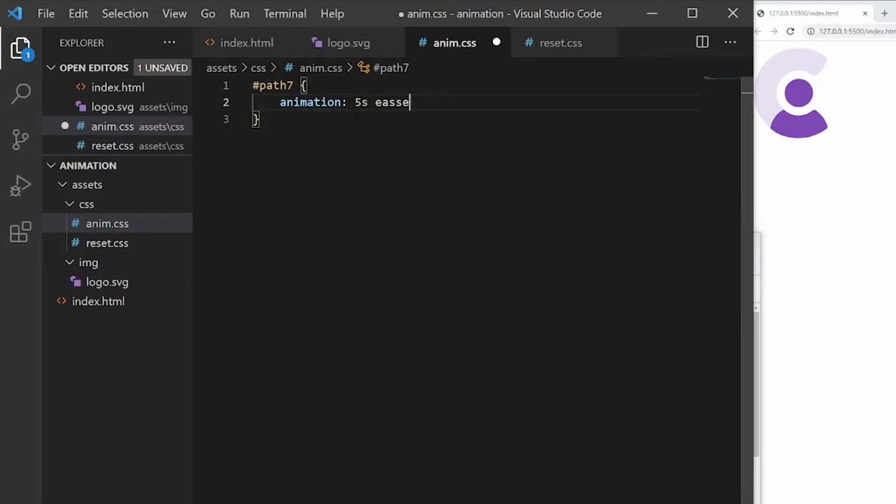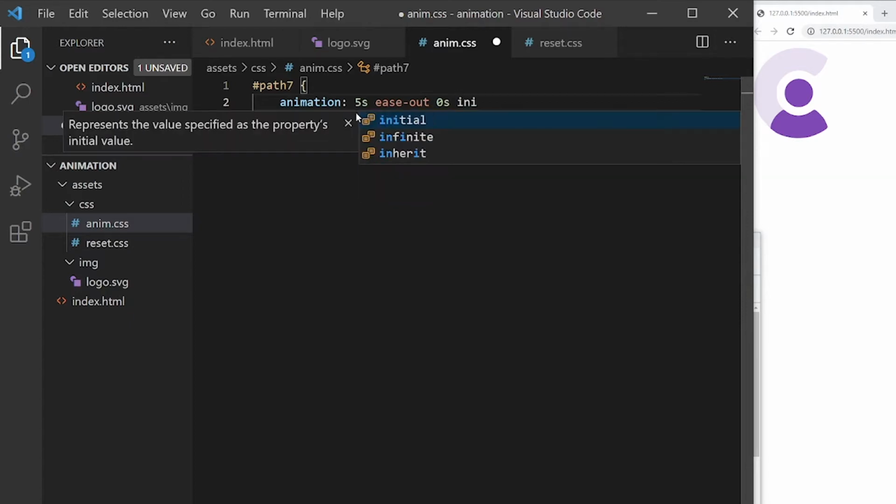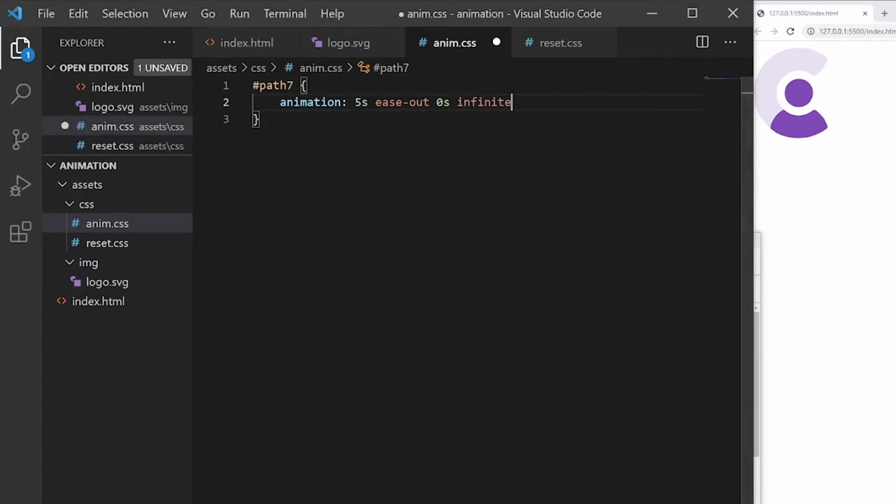This will ease out. As you can see, there is ease in and ease in-out, but for today, we will just use ease out. So it will not accelerate, but it will decelerate at the end of an animation step. We do not want any delay on this animation. It can go infinitely. Let's just call this pong. That's just a name you want to give the animation.